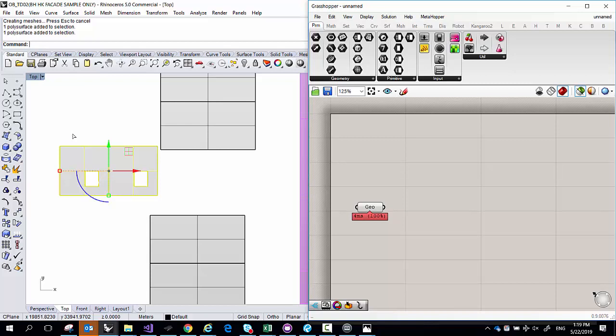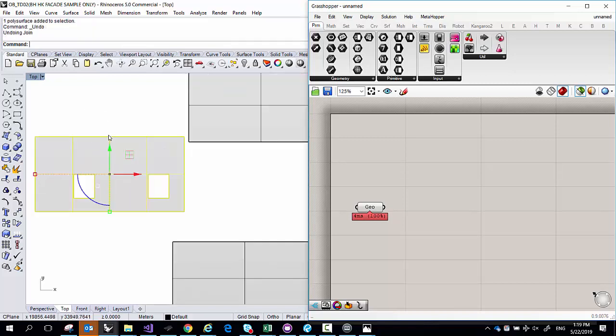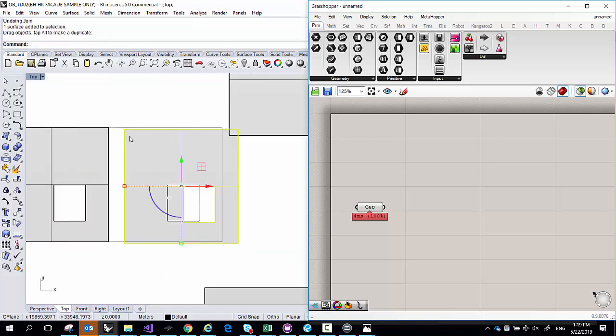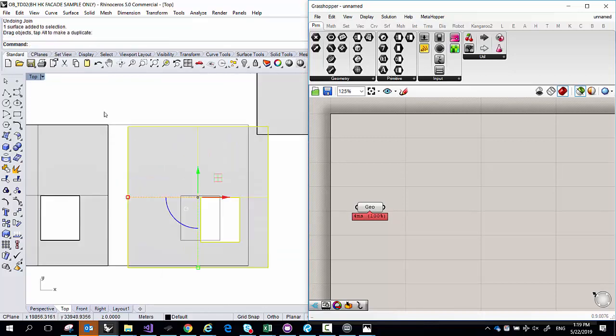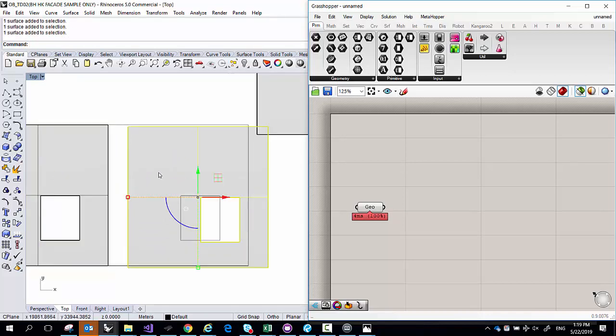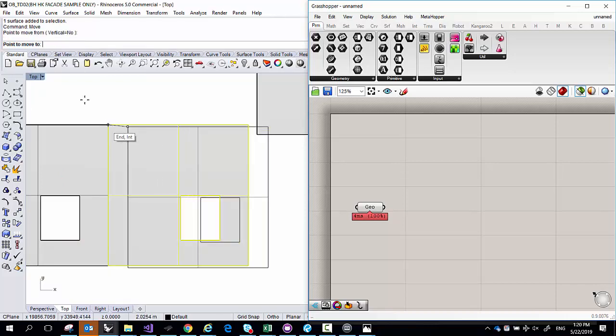So just select it. Is that a polysurface? No, because they're not touching, right? So you're trying to join two things which aren't touching. To use join implies that they're able to be joined. You can't actually join two things that aren't touching each other. So just select one, say move, and then do that.